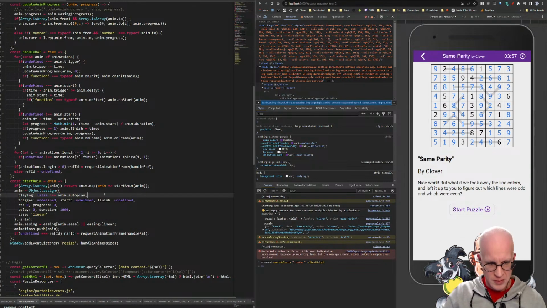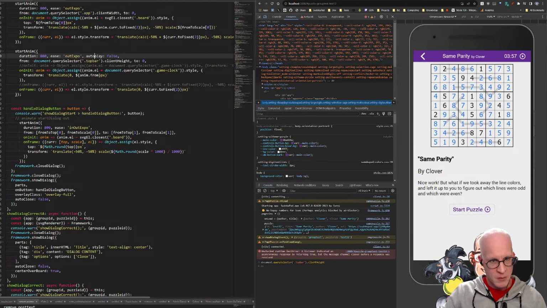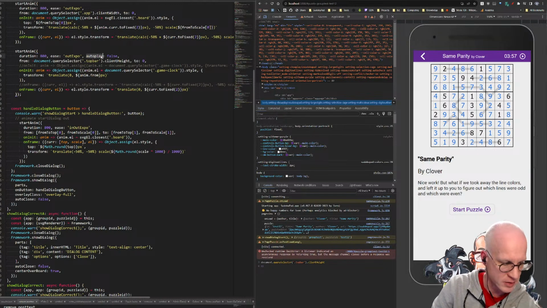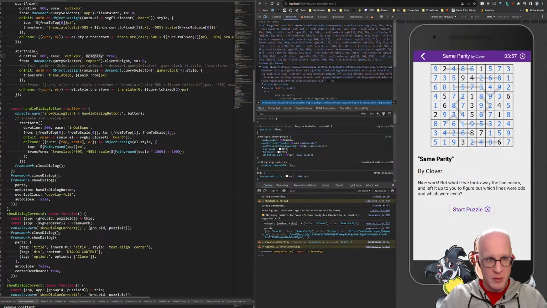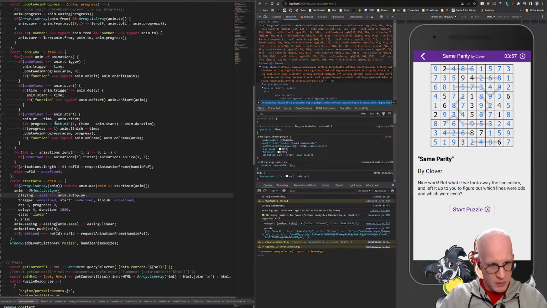It's a bit annoying because undefined, etc. So maybe autoplay defaulted, like having a Boolean element default to true is annoying because undefined is falsy, right? So I'm guessing we'll just call it hold play. Whoa, nope, that's not what I wanted. So we're gonna say playing is hold play is true is not equal to anim.holdPlay.